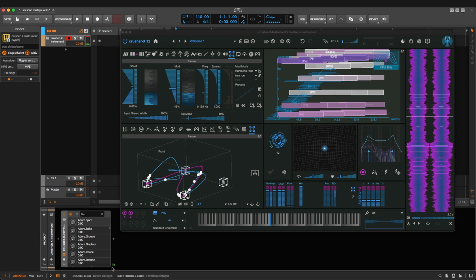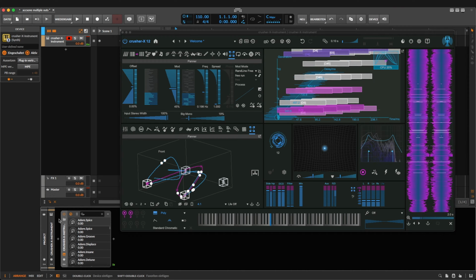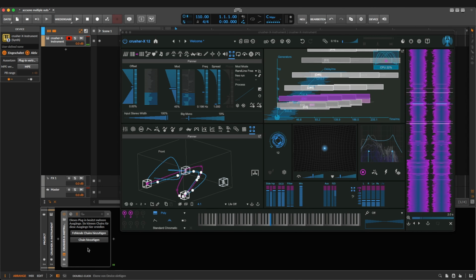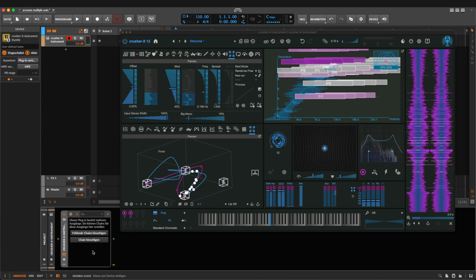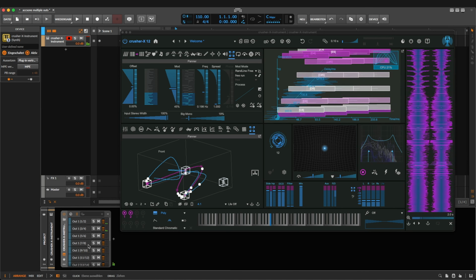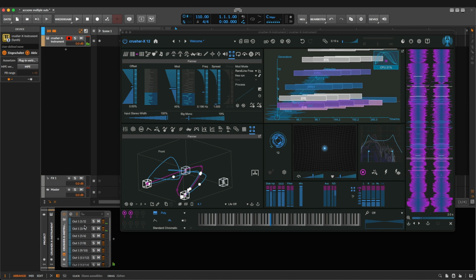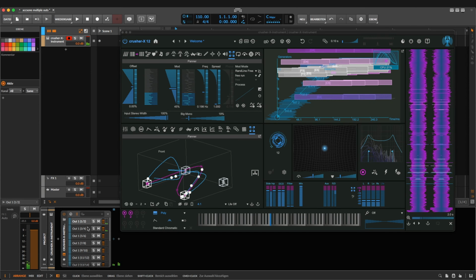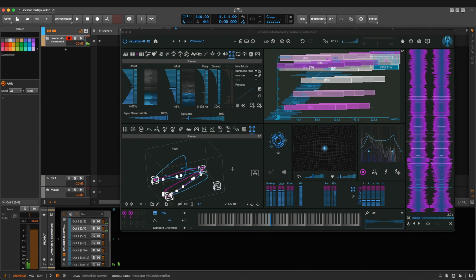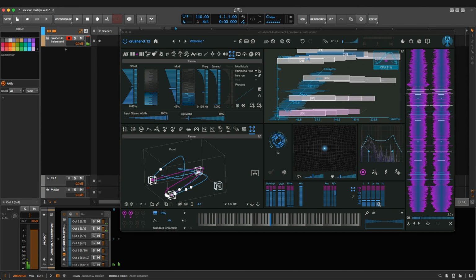If you want to get access to the other outputs of the plugin, in Bitwig you have these little arrows that you can click. It says that there are multi-channel outputs and chains available by the plugin. By clicking Activate Chains, you can activate all the outputs that the Crusher X has available. Here you can see we have output 1 and 2 and output 3 and 4, as you see here in our 4 speaker setup. We have output 1, 2, 3 and 4.